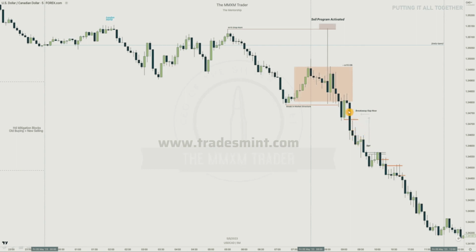Now we have a breakaway gap. So why do we have a breakaway gap? Think about that new PD array, right? That redelivered rebalanced PD array. So we have a BPR down here, right? Again, because down, up, and then the next candle goes down. So we have a balanced price range up here. So this fair value gap should never get tagged anymore until we reach that external range liquidity, right?